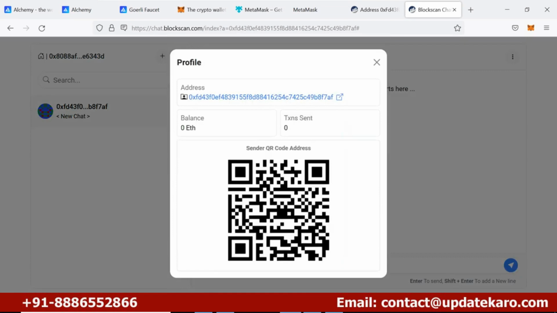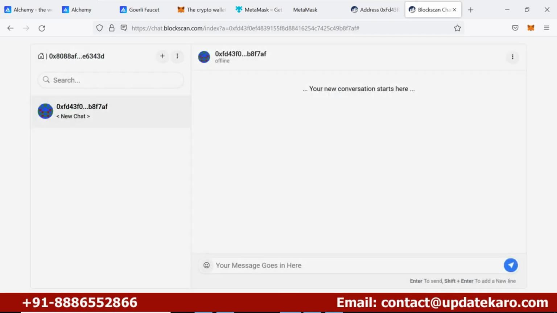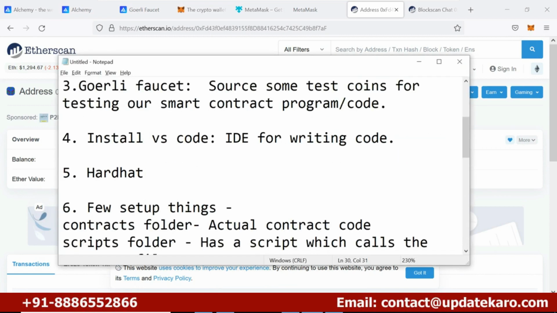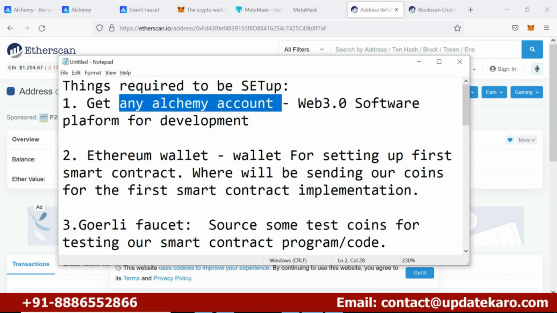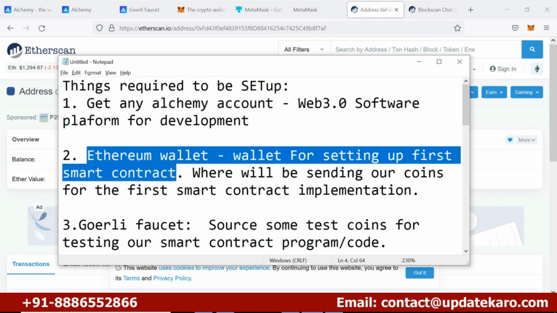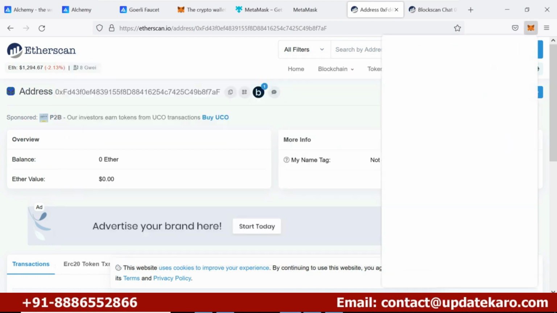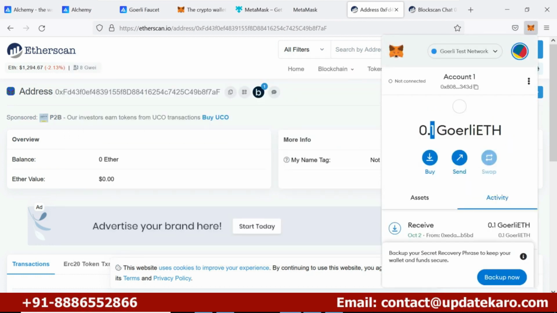So finally we have set up our smart contract. We have deployed it on the Ethereum blockchain network. We installed some libraries. We started from creating an Alchemy account, and we created an Ethereum wallet with our MetaMask here. We sent some fake coins here.